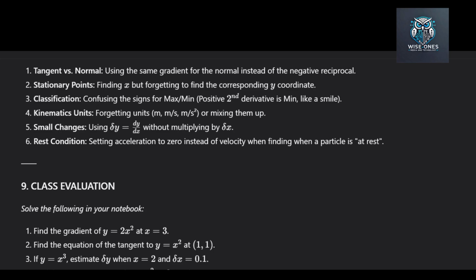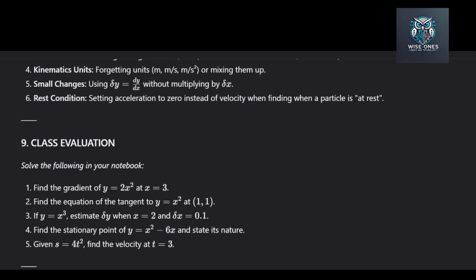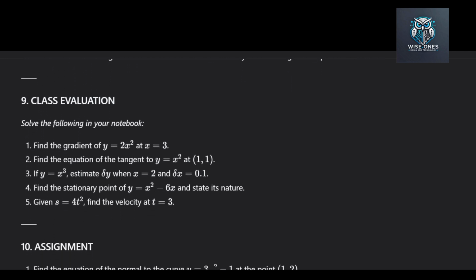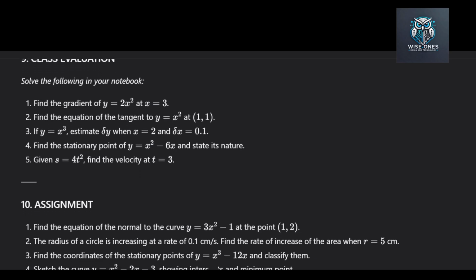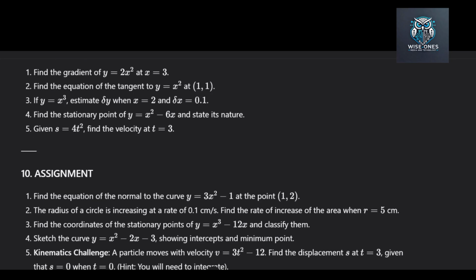Now it is time for class evaluation. Section 9, I want you to pause the video and solve these in your notebook. Do not just watch. You must practice to learn. Question 1, find the gradient of y equals 2x squared at x equals 3. Question 2, find the equation of the tangent to y equals x squared at (1, 1). Question 3, if y equals x cubed, estimate delta y when x equals 2 and delta x equals 0.1.